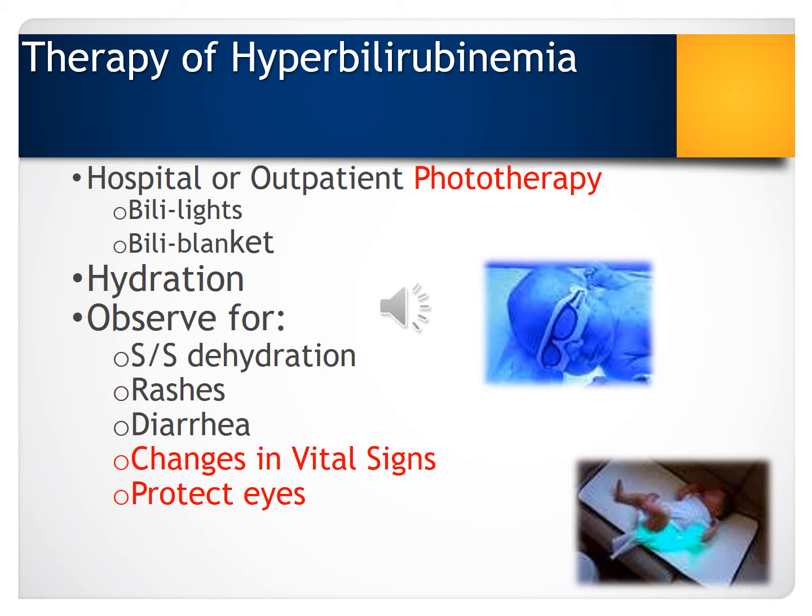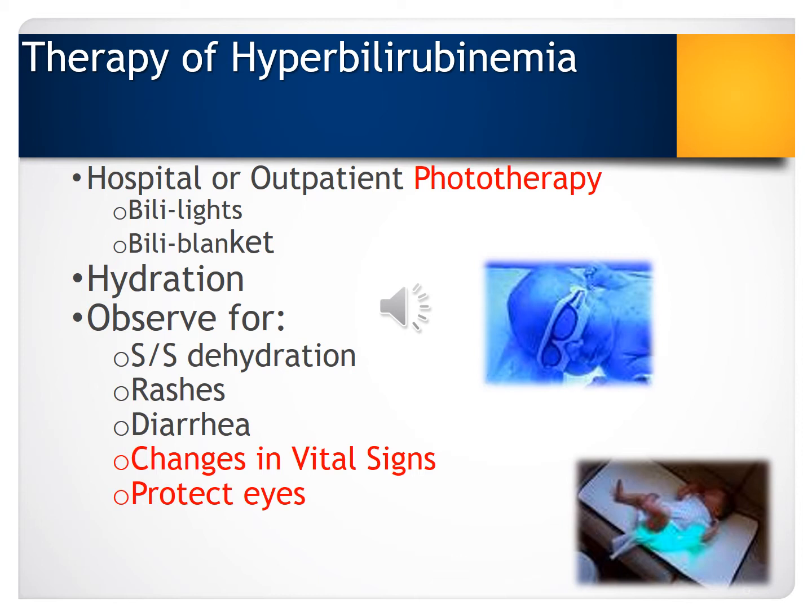So, in addition to encouraging feeding, especially if a woman is breastfeeding, because we know that the bilirubin is excreted through the feces. So, if we get the baby feeding, then that helps to move out the bilirubin. But we also use a therapy called phototherapy. And the appearance of this UV light apparently speeds up the conjugation of bilirubin by the liver. And so UV lights or cool white daylight or quartz halogen lights can be used.